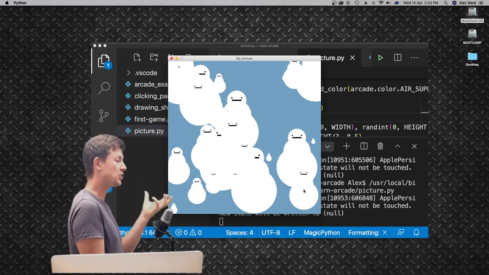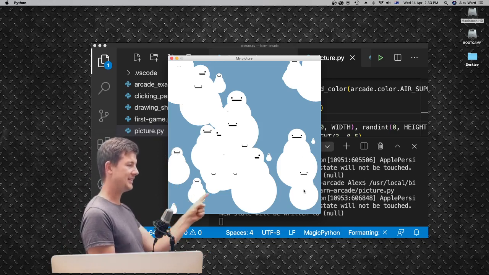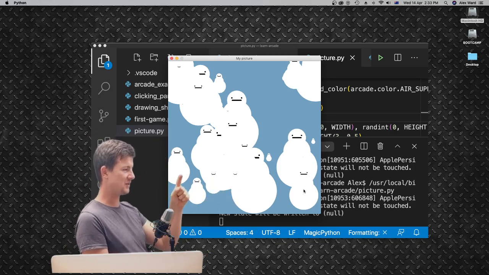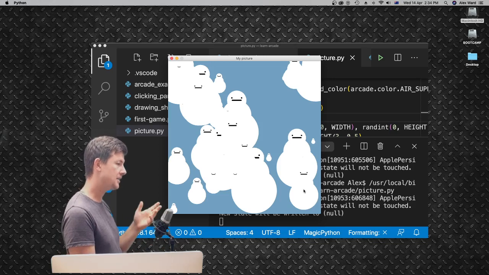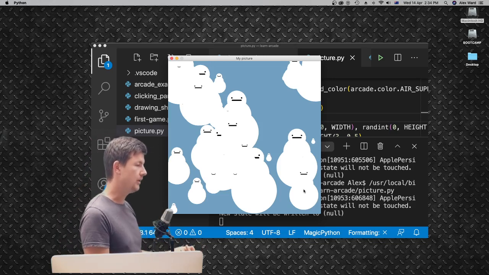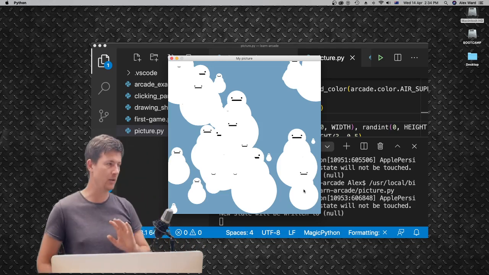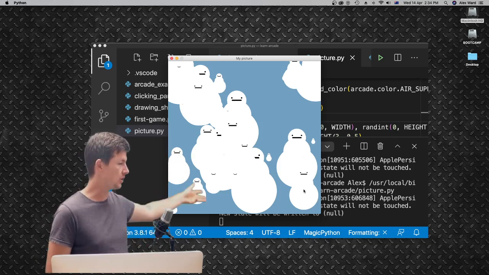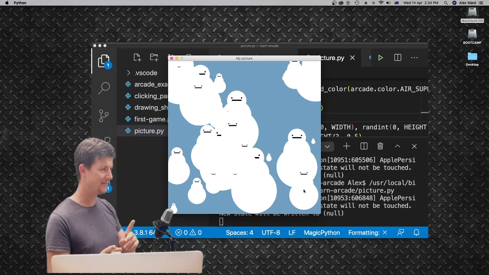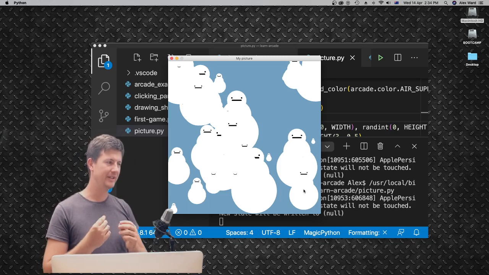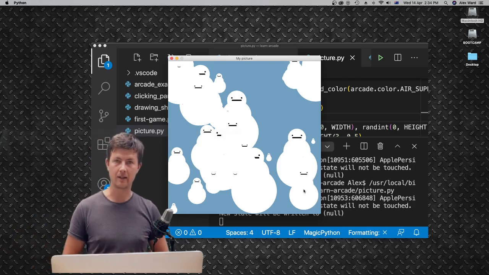I can just write a snowman function and say, draw me a snowman at this x and this y, with this size, at that x and that y, and at that size, and it takes care of the rest. If I wanted to add an arm to every snowman now, how much extra code would I have to write? One line. That's it, and it would apply an arm to every snowman in this picture. Now that I've drawn a snowman, and I can draw it multiple times, I can actually get them to start to move. And I will show you how to do that in the next video.